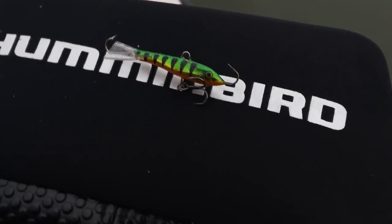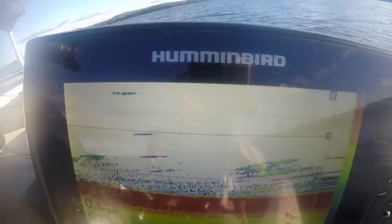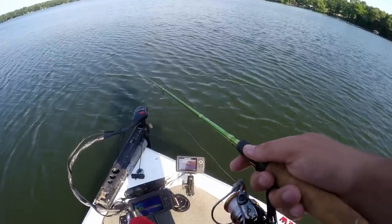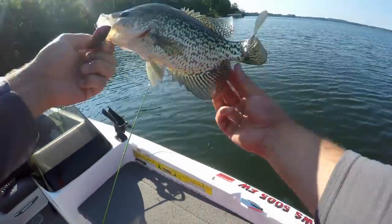The other benefit of using larger lures is they show up a lot better on sonar than, say, a 1/16th or 1/32nd-ounce jig with a tube. It's like playing video games — you can watch the fish come up from the bottom or from where it's suspended and attack your lure. You can also get an idea of what cadence triggers that strike. If you jig it six inches that might be perfect; a foot might be too aggressive, two inches not aggressive enough. Find that right cadence — with bigger lures, you'll see exactly what you need to do to get crappie to strike.